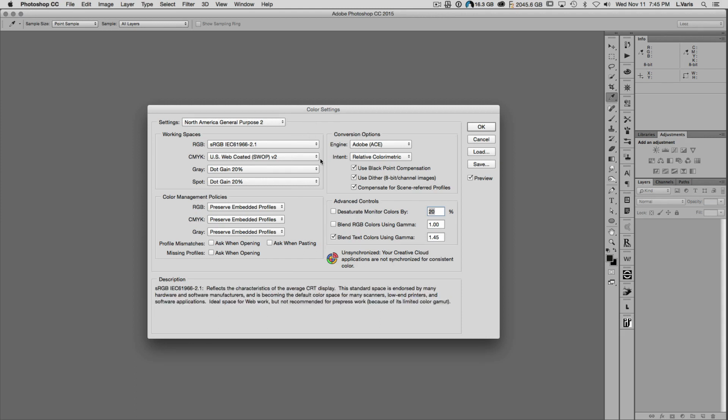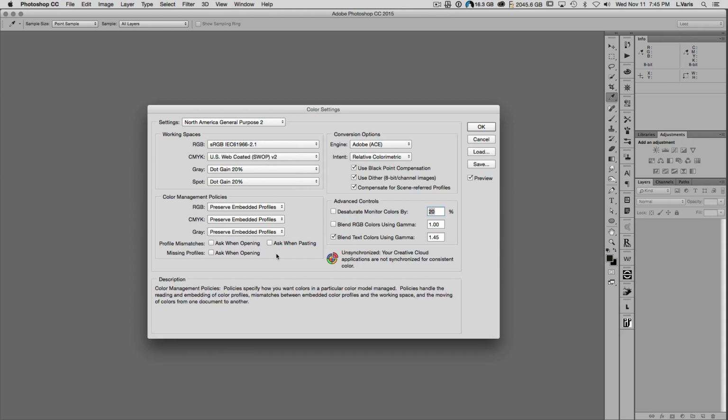you open this dialog. And we see here that the working space for RGB is sRGB. Our CMYK is U.S. Web Coated SWOP v2. And we have gray and spot, these are dot gain percentages, those are all in there. And our color management policies here are Preserve Embedded Profiles all the way across, but we don't have Profile Mismatches checked here.